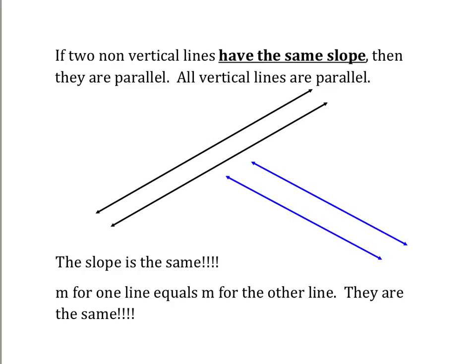So just a quick review, anything that is parallel has the same slope. They won't intercept. They go on and on forever in both directions, and all parallel lines will have different y-intercepts, and so that's going to be something that we need to figure out. But if I know the slope of one line, I know the slope of the other parallel line.